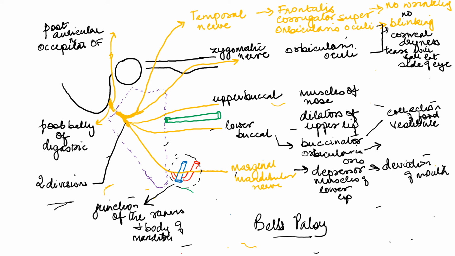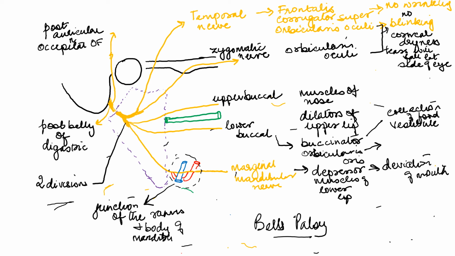So in facial palsy, because of the paralysis of Buccinator, the patient complains of dribbling of saliva because the oral fissure is not completely closed. The food remains in the vestibule, so he's unable to chew properly, and those are the complaints with which the patient comes in. The speech is slurred, and the lips deviate towards the normal side because the muscles on one side are working. They tend to pull the lips towards that side. On the side where they are not working, there is absolutely no expression, whereas the other side is quite animated, as we saw in our patient. The lips are pulled towards the normal side. Please remember that.